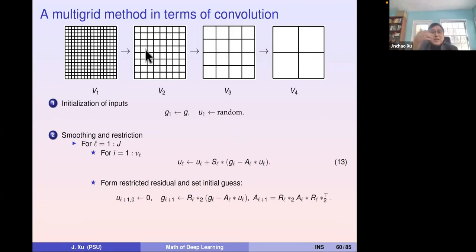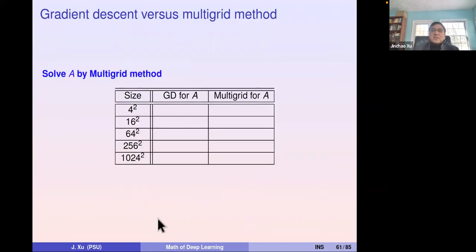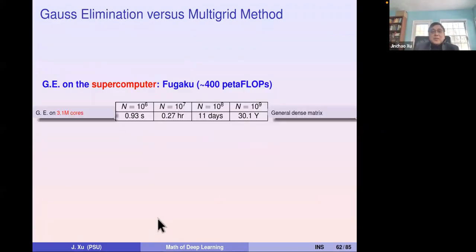You do a multi-scale method, what we call the multigrid method, which I worked on for thirty-some years. If you do these things, the convergence is going to be remarkable. If you solve the original problem, you need 50-60 iterations for 4x4. If you increase the size, the gradient descent method, the traditional method, takes forever. But the multigrid method is just extremely much faster.